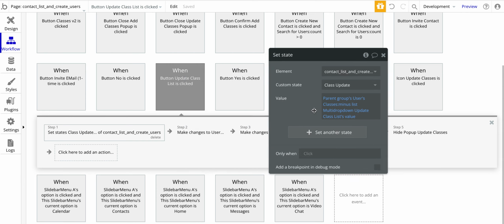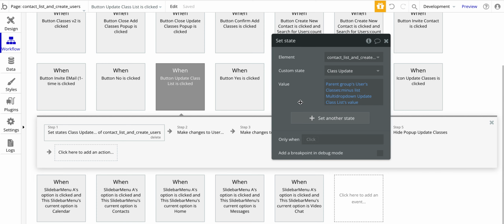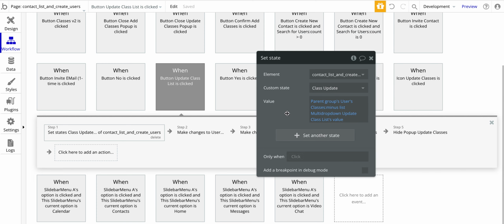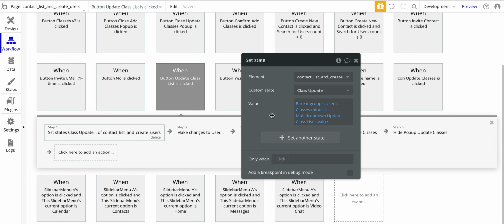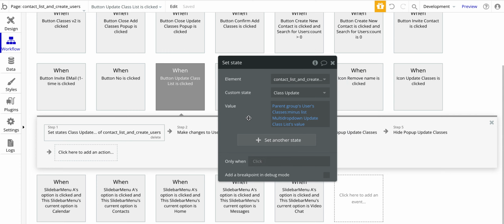It's a little bit of reverse math going on, but basically what this is going to give you is the list of the classes that the user no longer wants to sign up for.